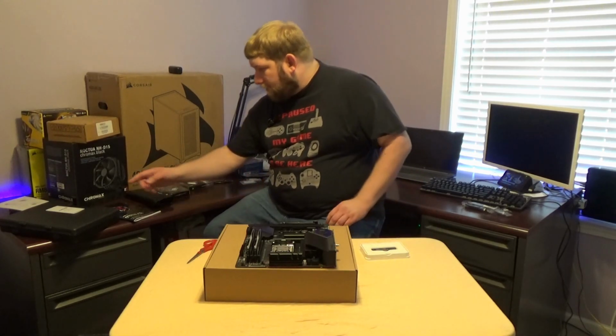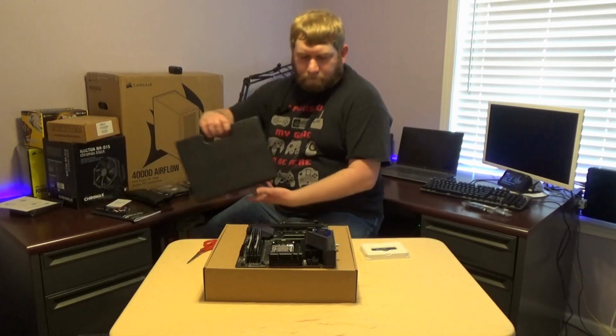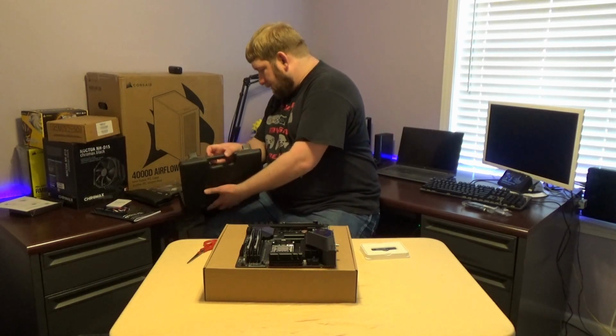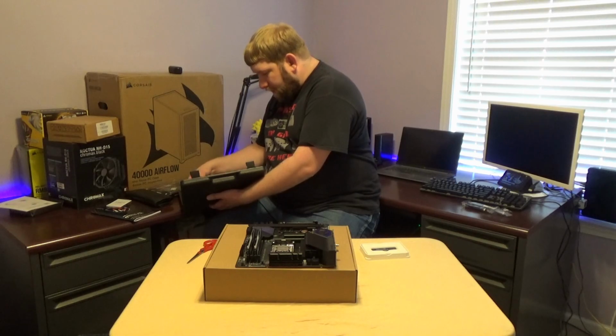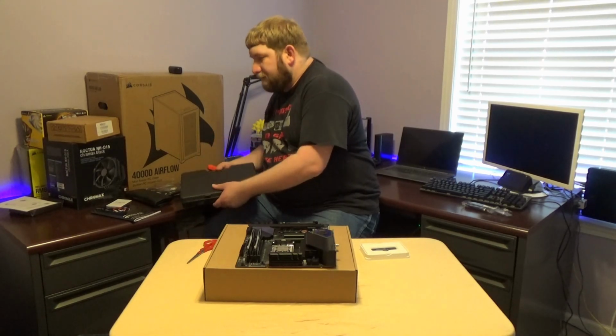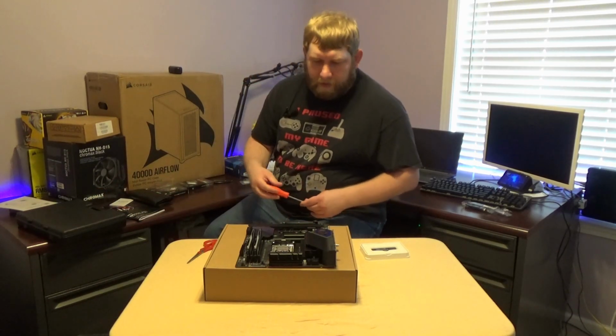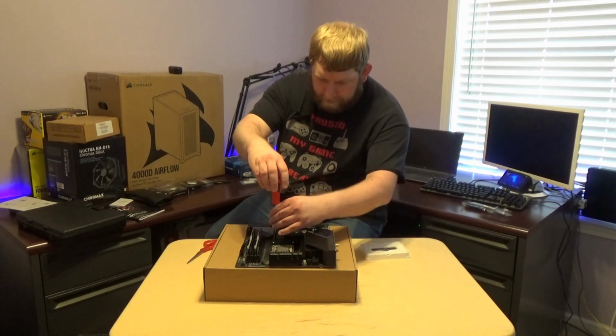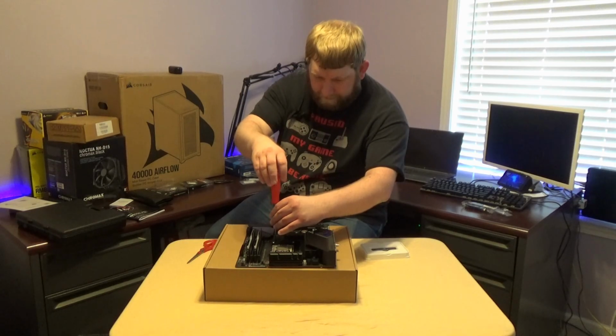So I have the DRAM there. Let's go ahead and get my screwdriver out. Now I will say I do wish I had an iFixit kit. That was something I was hoping to get my hands on before now. Did not get a chance to purchase one when I wanted to. So we're going to take this heatsink off.